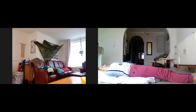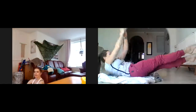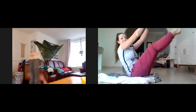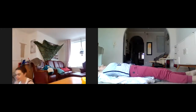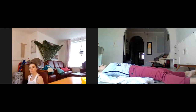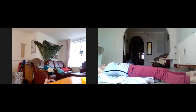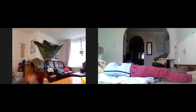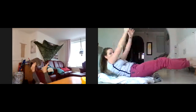Okay, so we're going to do 5 of these sit-ups, folding in the middle. Ready? 1, 2, 3, 4. Now we're going to do 5 straddle roots, coming through the legs, touching the floor. Arms above your head. Let's go. 1. I cannot do that. 3, 4. Right. And relax.